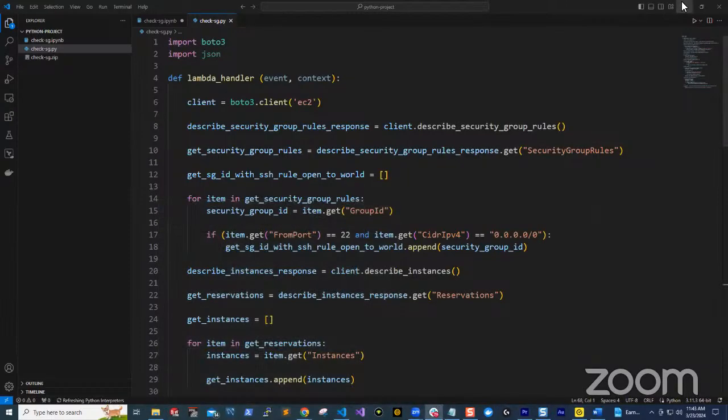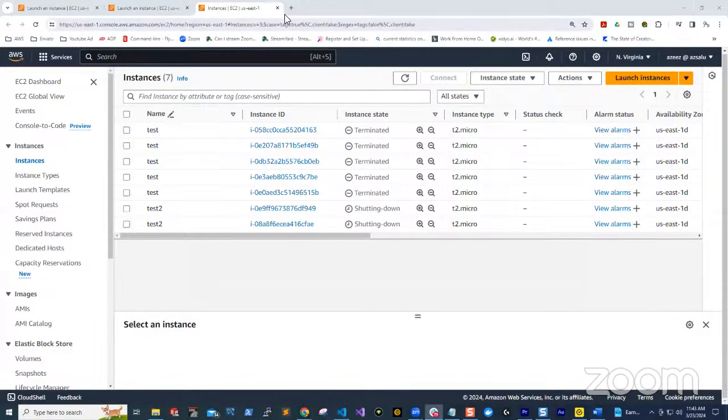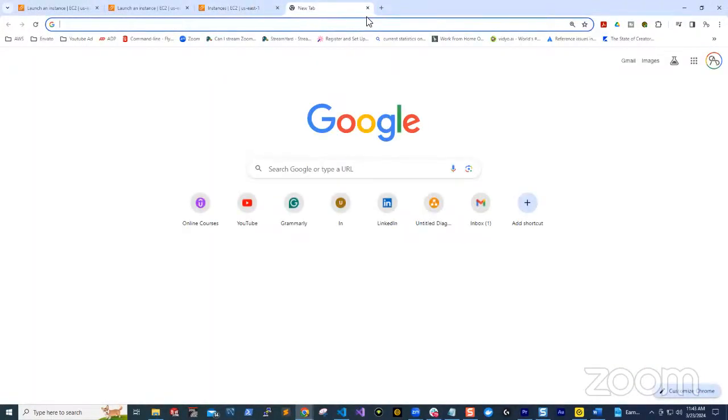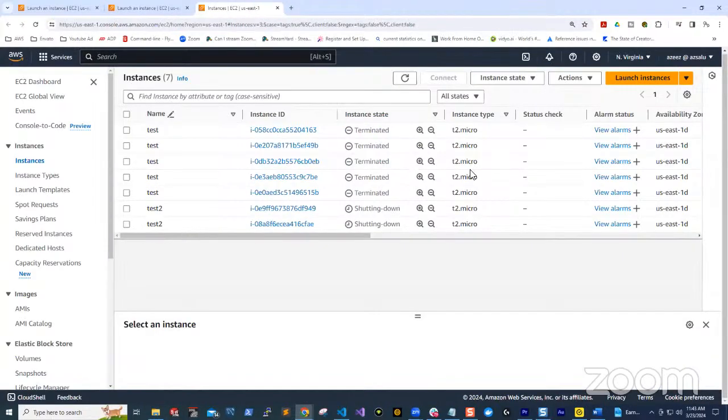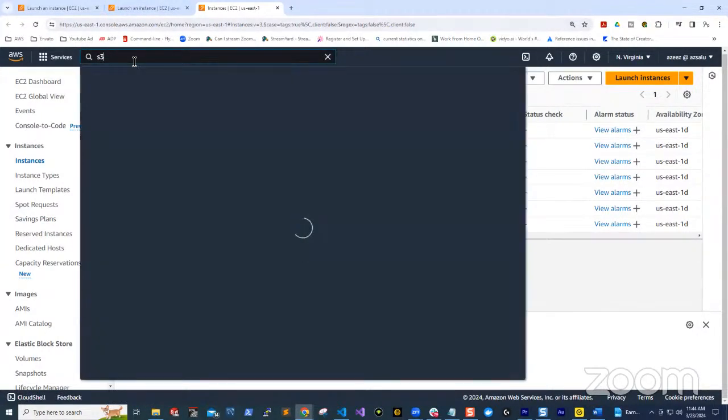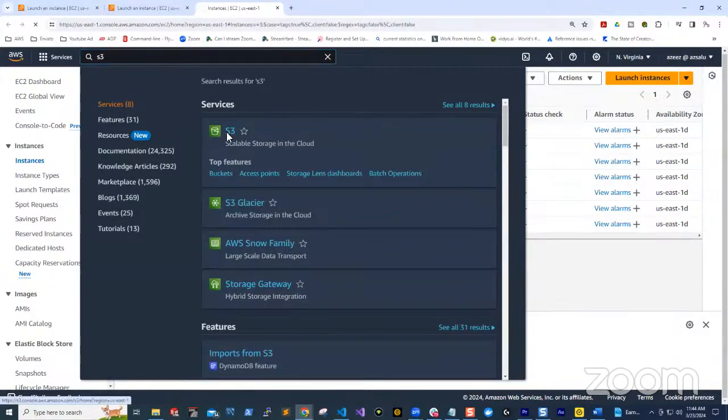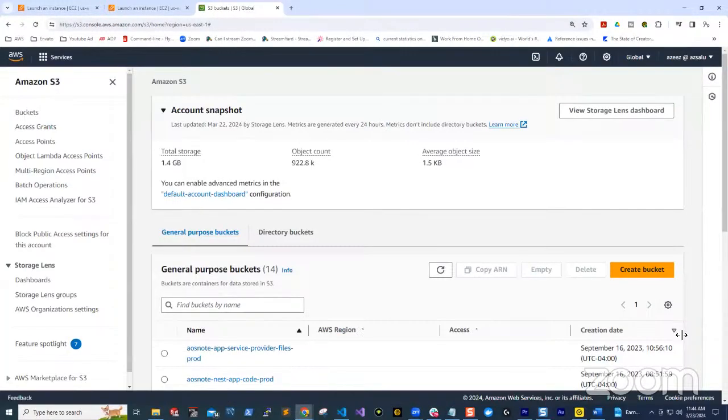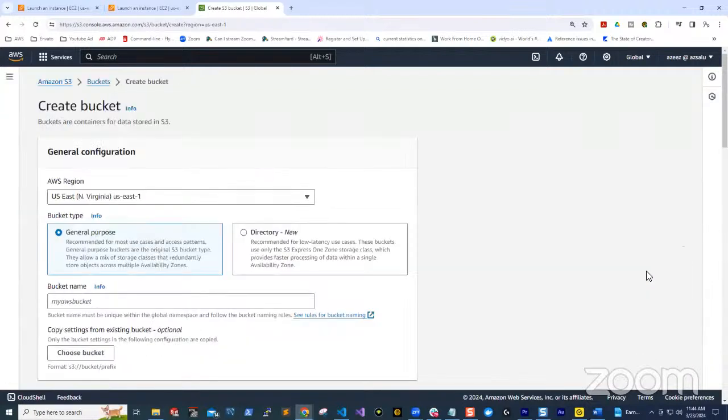The next thing I'm going to do is go into my AWS account, and I'm going to create an S3 bucket and upload that zip folder in that S3 bucket. So here, I'm going to type S3 in the search box. Create a bucket.